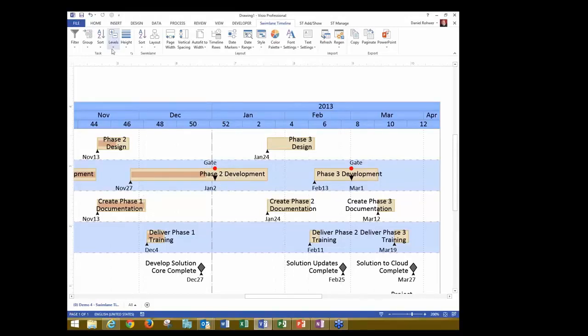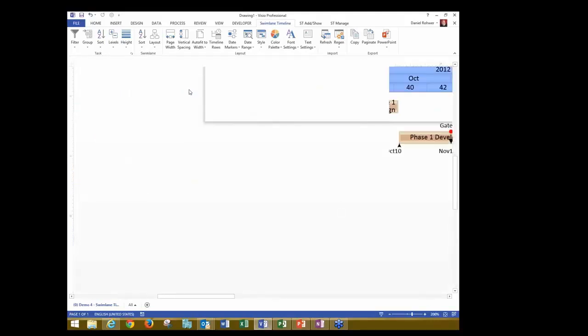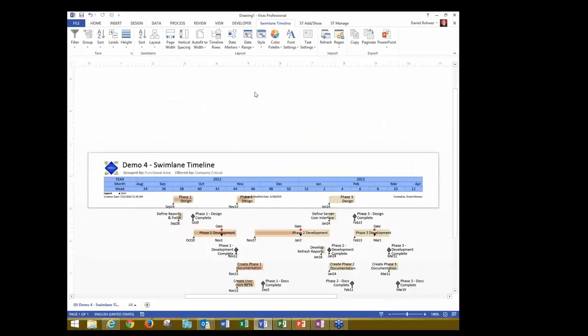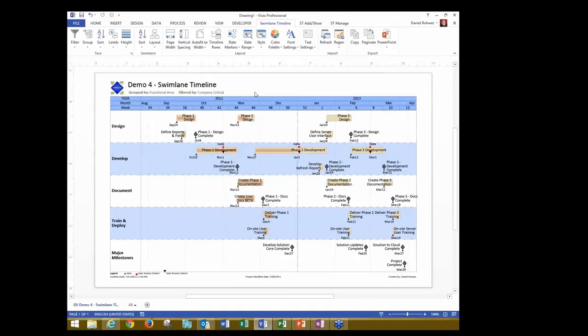Now I'm still looking just 2 levels deep. Let's go ahead and add a 3rd level of depth into my project schedule. In fact, I'm filtering on company critical. So in this case, I could say, let's show all levels deep in my project, now that I think about it, and I'll see just those critical paths, or company critical paths.